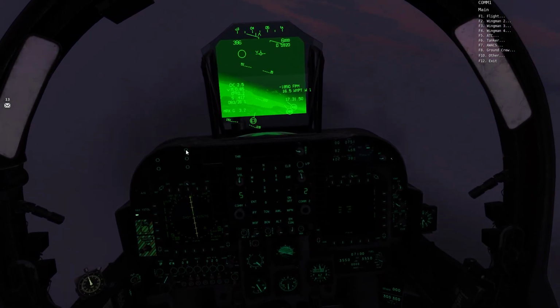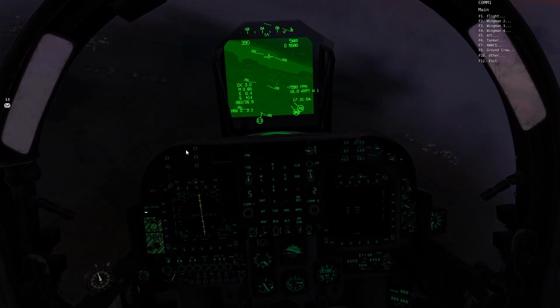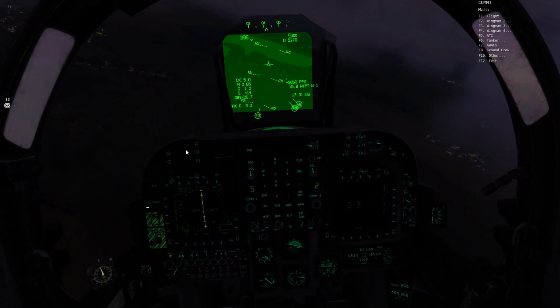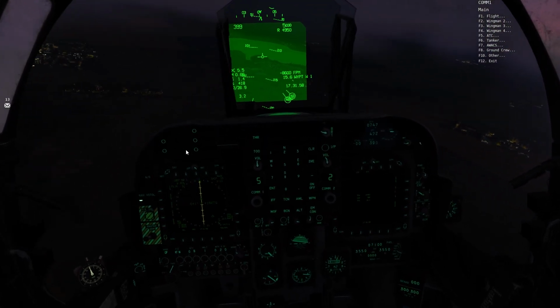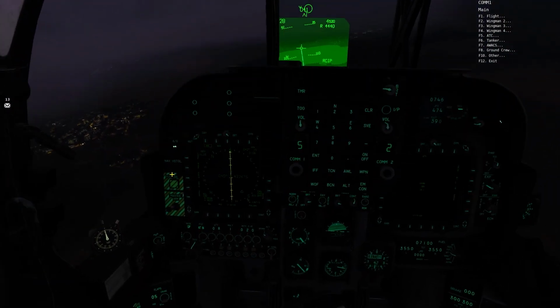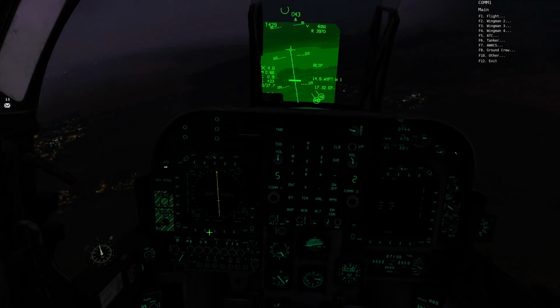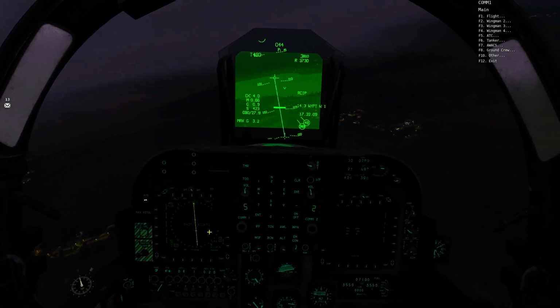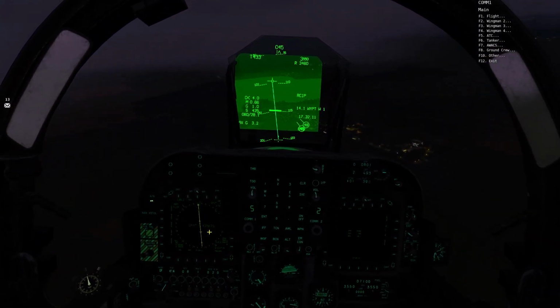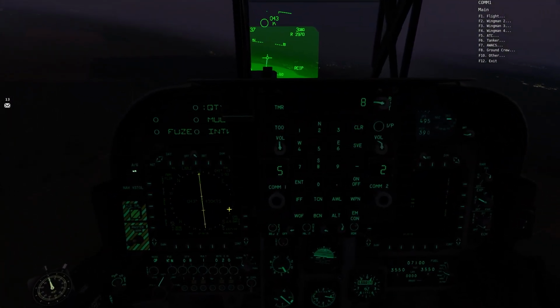There we go. Now we're getting a clear view. Air to ground is going on. Now we should be able to hit our 25 mile marker. See, we're slightly offset. Set this to high drag.